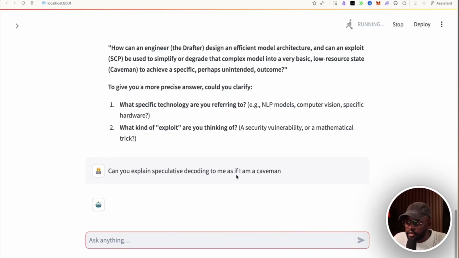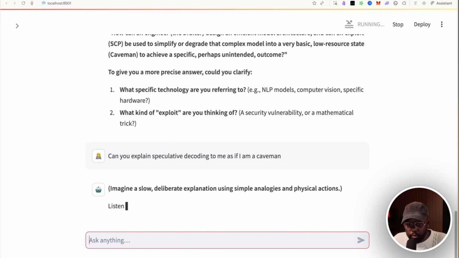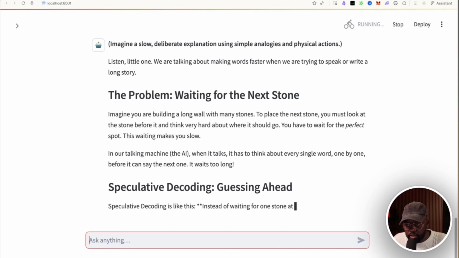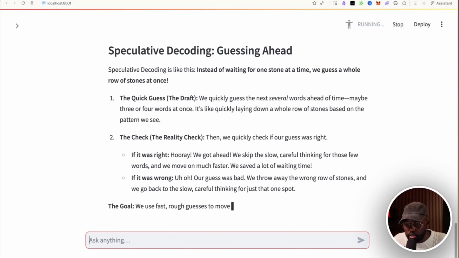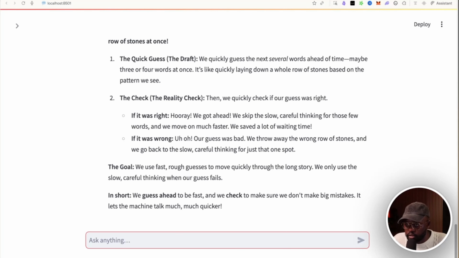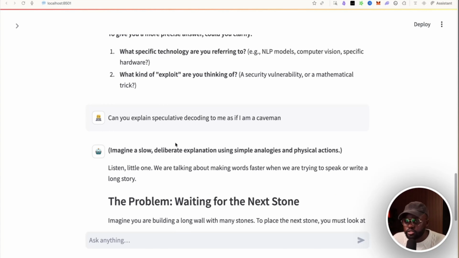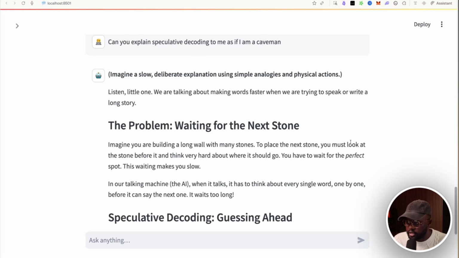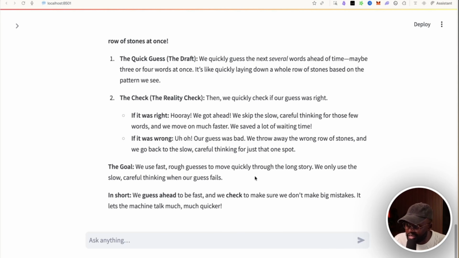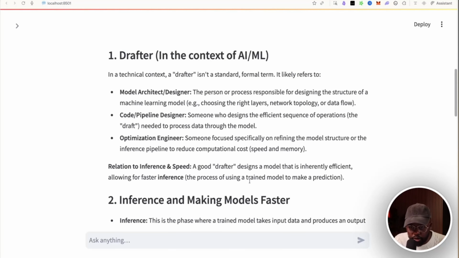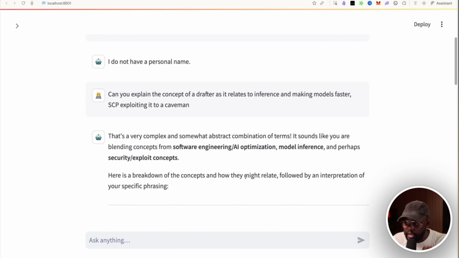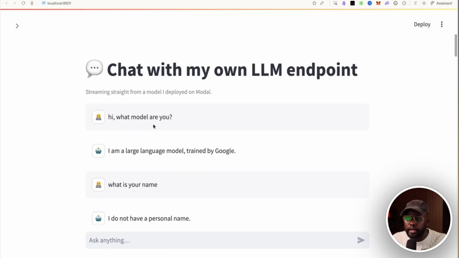The big thing here is we went ahead and deployed a model, and we're serving it through an API that is unique to us, and we're controlling everything, from costs to the metrics and everything we can track. So this is right here to explain it. That's an interesting concept. So this is basically it in a nutshell. I don't want to go too long, but the idea here was to deploy our own endpoint to an API that we personally control, and then actually build something with that endpoint.